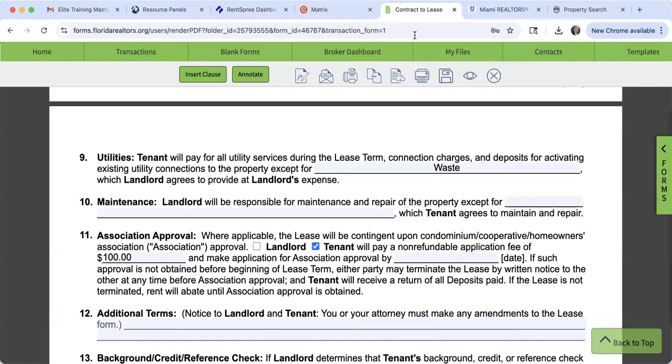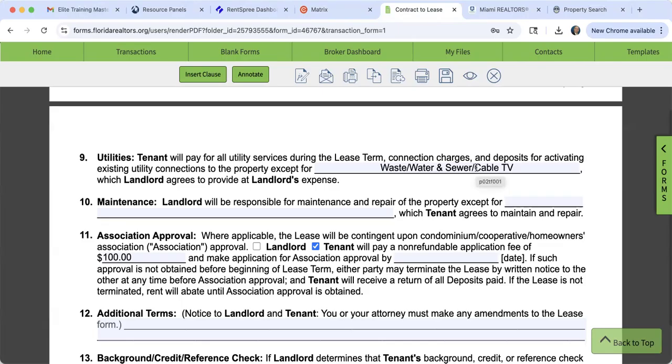So come back over here and put in waste, water and sewer, and cable TV. We don't need to put pool maintenance or yard maintenance. This is a condo. This is what's going to be covered.